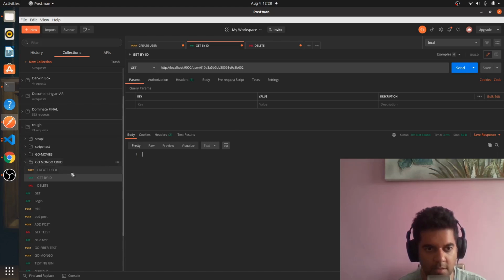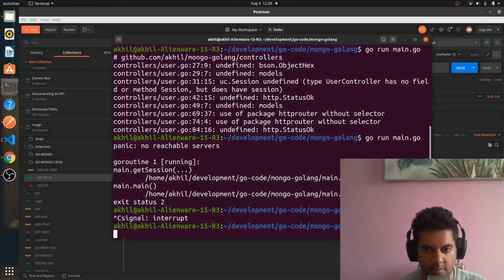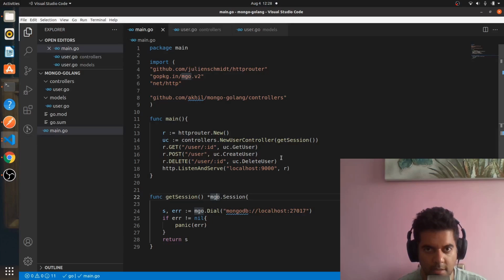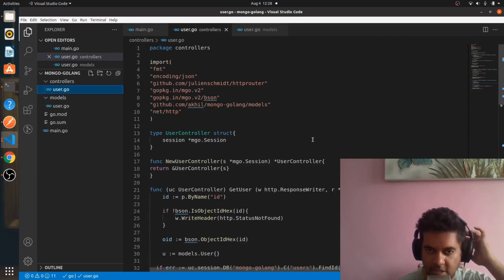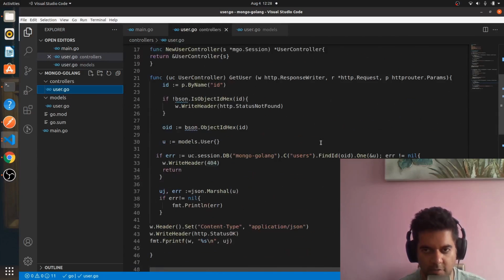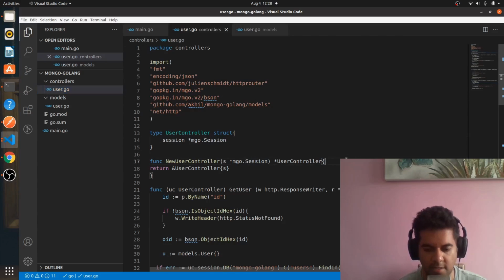So we've been able to create user, get by ID, delete user, all of these different things we've been able to do, right, with our program. And I hope you've understood the program properly and completely. And if you still have any issues, you can let me know. This is a very, very simple, very small, straightforward, easy to understand kind of a program, and I've tried to explain every single line. So I'm sure you have understood everything.